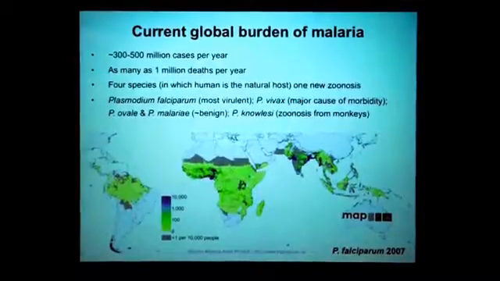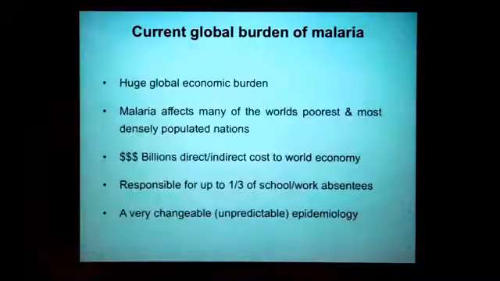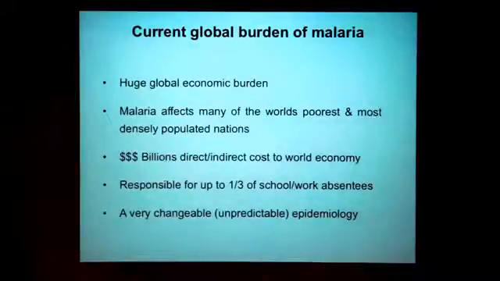This is a disease that affects hundreds of millions of people every year. Something like 10% of the world is affected by malaria every year. Something like a third of the world is exposed to the potential to get infected by malaria. And as many as a million deaths, although that's argued about. But perhaps even more than the health burden is the economic burden of malaria. Something like a third of all work or school absences in some of these areas is a result of malaria. So we're dealing with a disease that is a massive economic force in the world.